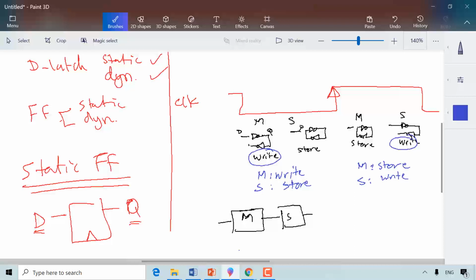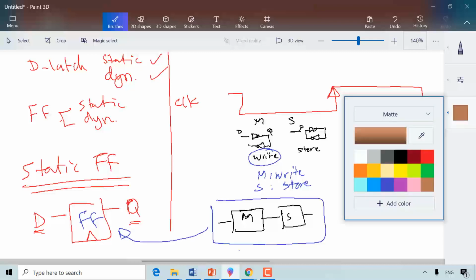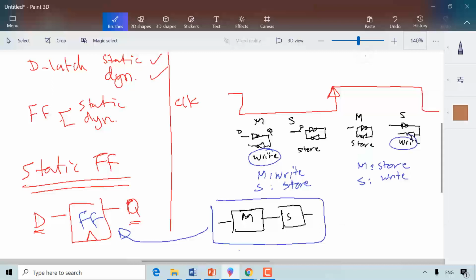Okay, operation, and all these are latches. We use these two latches to build what? To build the flip-flop, the D flip-flop. So whenever you do a master write followed by a slave write, watch, master write followed by a slave write, this is when you copy the D data at the input of the flop to the Q at the output of the flop, and this happens at this edge, the rise edge.